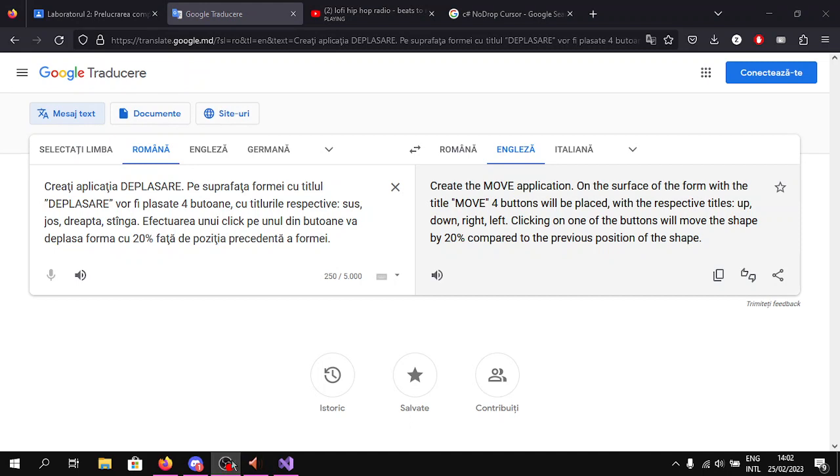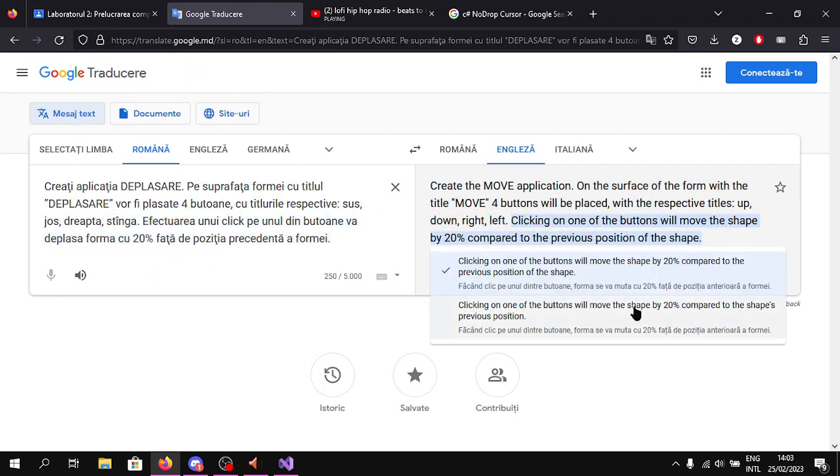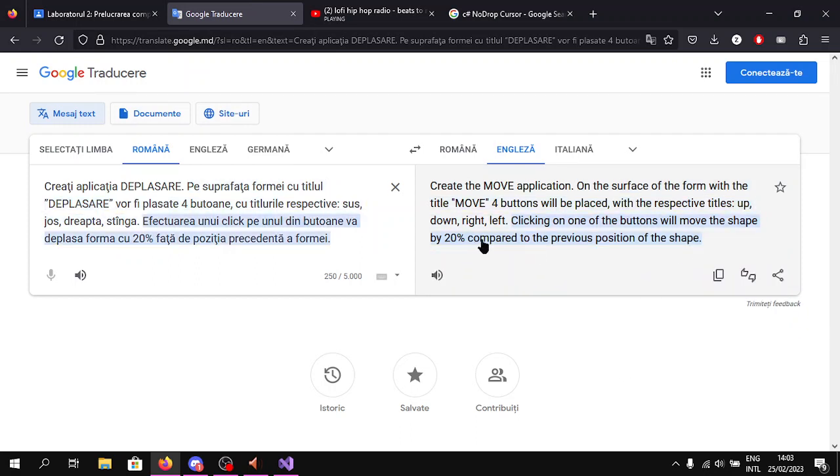Hope the sound does not cut off, because it might. Create the move application on the surface of the form with the title move. 4 buttons will be placed with the respective titles: up, down, right, left. Clicking on one of the buttons will move the shape by 20% compared to the previous position of the shape.